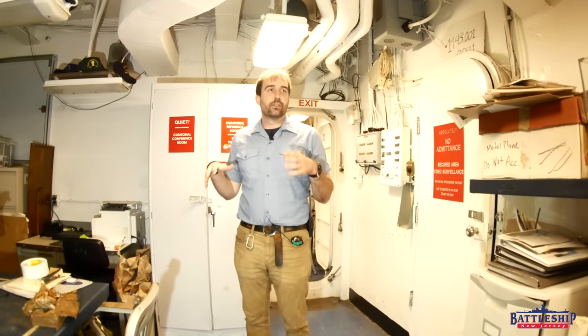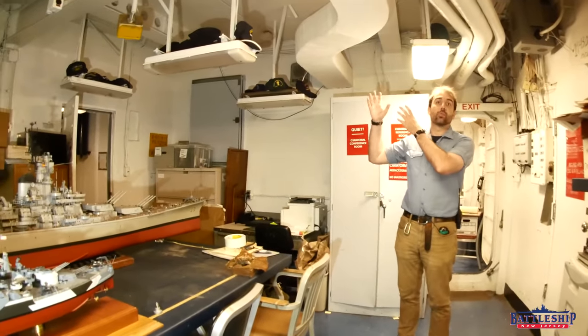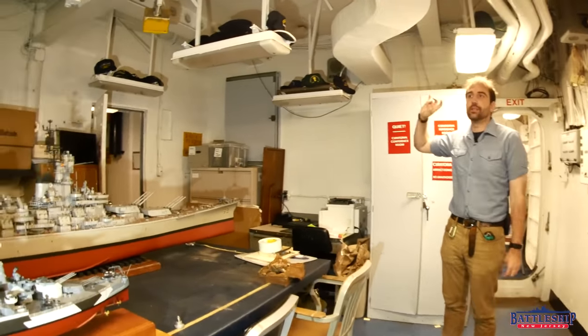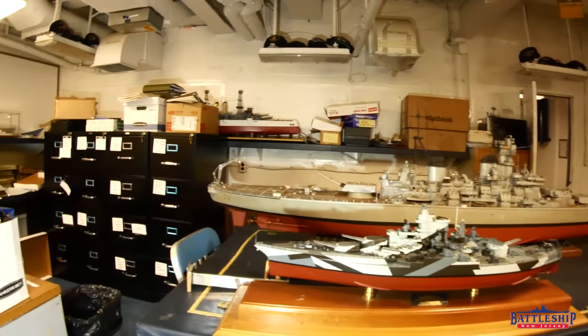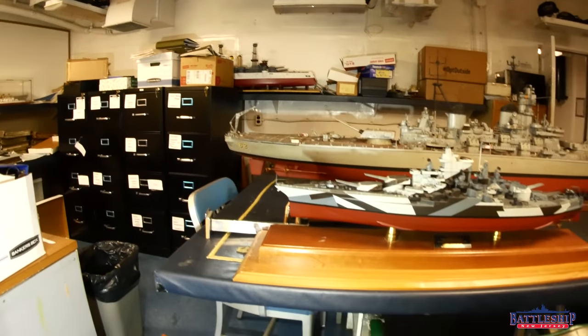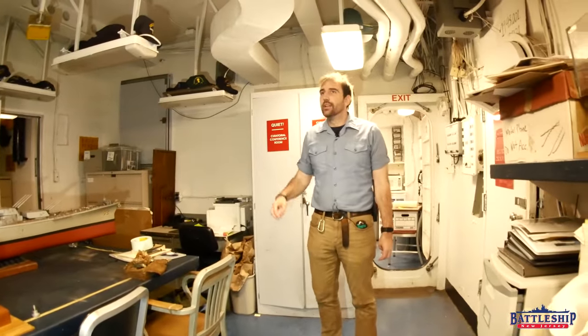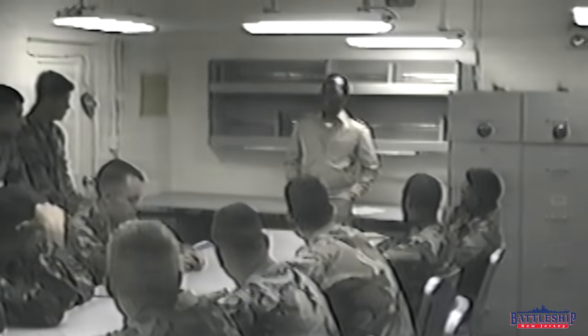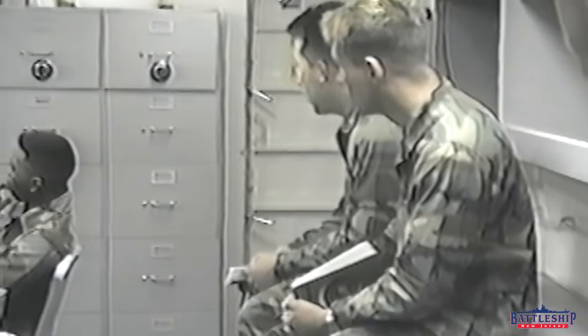So this space is originally the warrant officer's mess. By the 1980s, we have so many fewer warrant officers and crew in general on board that the warrants get moved up with the rest of the officers — they're in normal officers' birthing cabins and eat in the wardroom with everyone else. So they don't have their separate mess like they did during World War II. Initially in the 80s, this space gets repurposed as a weight room, and at some point later on they start using it as a chapel and a meeting area. We've got footage of the ship's marine detachment in here in probably 87 or 88, having some sort of meeting or training evolution.